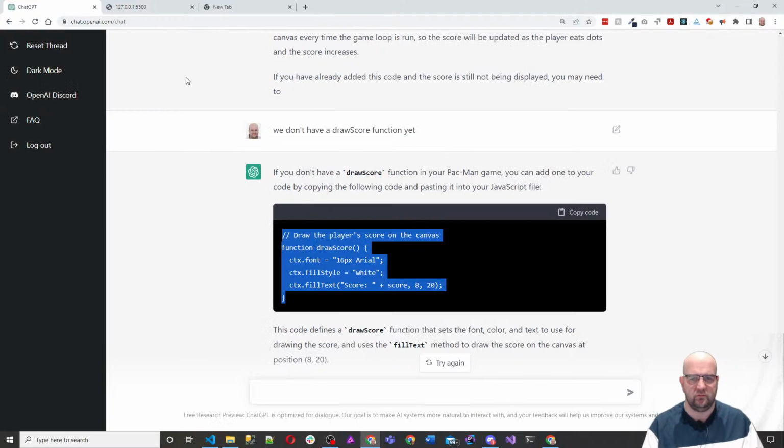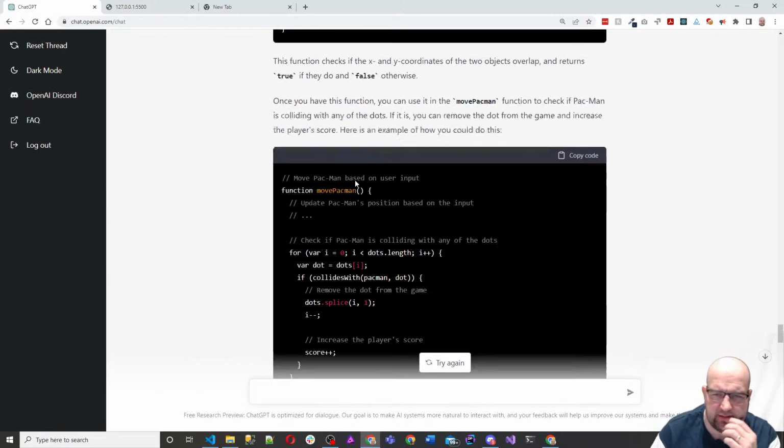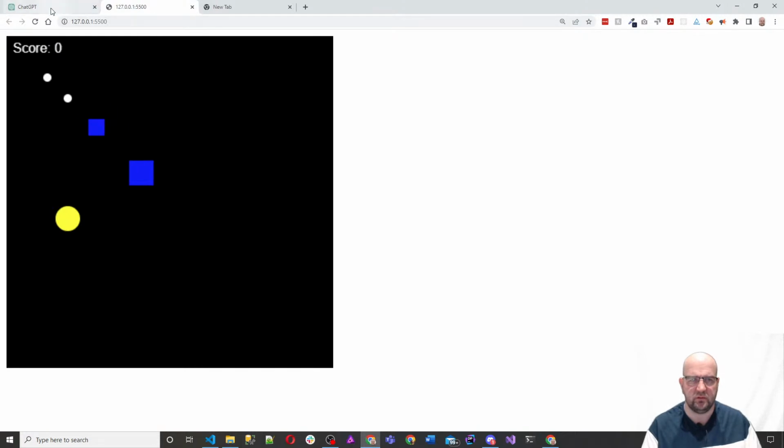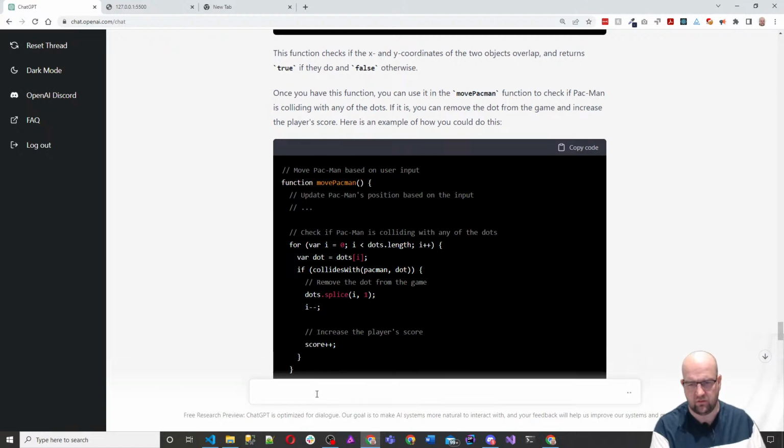So what is not working? I would say the collides with function doesn't seem to work. Okay.